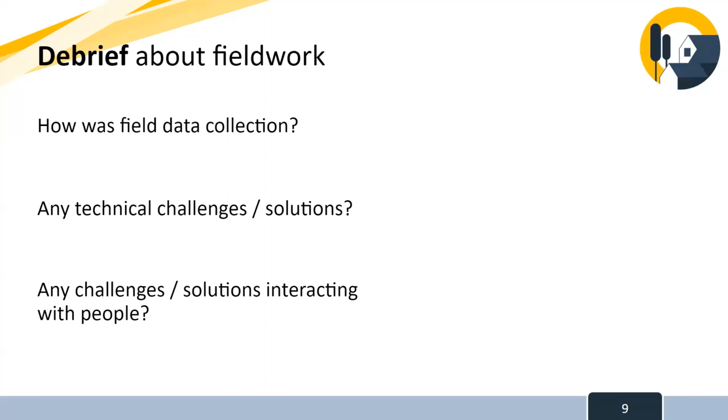A second set of challenges might relate to interacting with people. This is important, not in the training survey, because it's an area observation. They don't necessarily have to interview people or interact with the public. But once you start using this form in interviews, you'll start having issues with approaching strangers and how to navigate security guards and police officers on the street who are curious about what you're doing, and security risks, etc. So use this opportunity to talk about social challenges that people might have, and then how you want the data collectors to manage those situations.